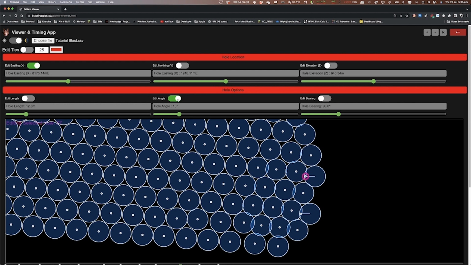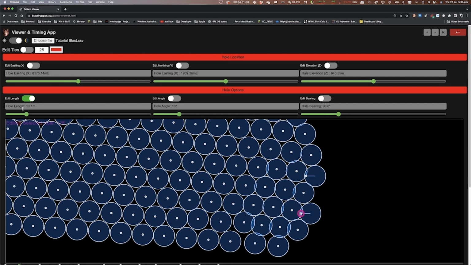We also have a length adjuster here, so let's say we wanted to increase the length of some of these holes, where we could simply do that by selecting the edit length button and grabbing the tool again, and here it tells us that it's 13.1, and we can just dial that up and make the hole longer or shorter.